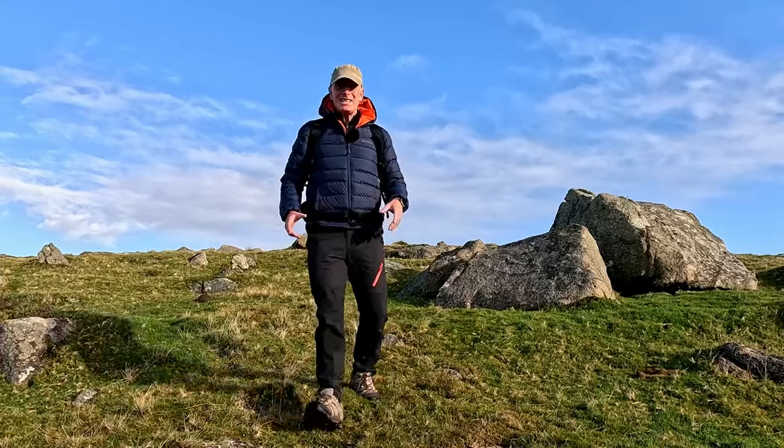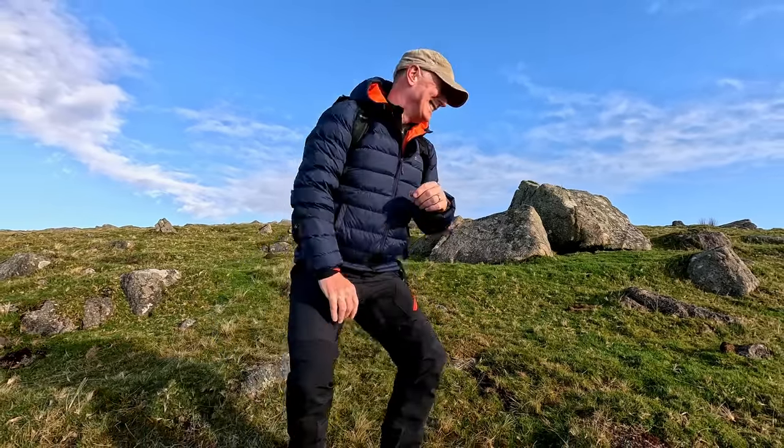Today I've got a fantastic walk planned. First of all, I'm going to head to Stalldown Stone Row, and from there I'm going to head to Hillson's house. So who's Hillson? Well, he was an abandoned baby boy found in the heart of Dartmoor many years ago. I'll tell you more about his interesting story when we get there. So join me for a fantastic walk on Dartmoor. Let's go.